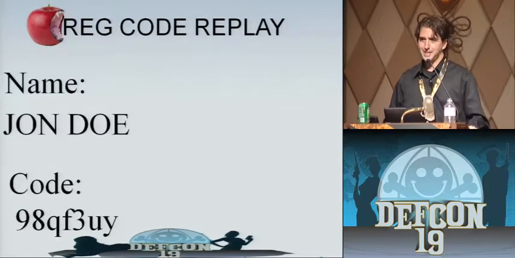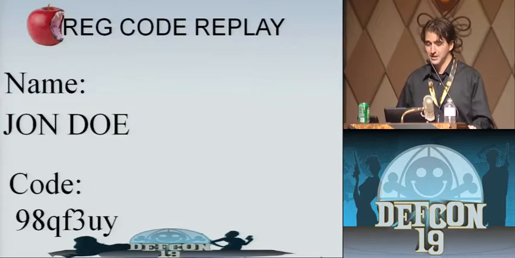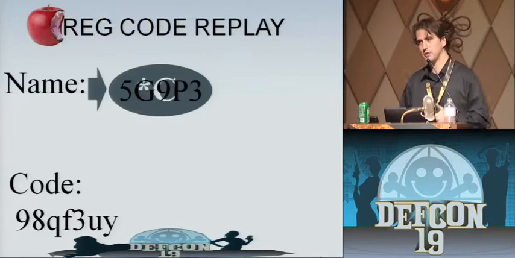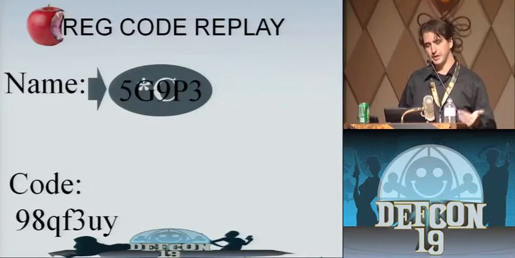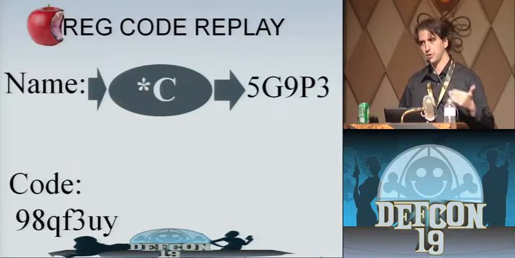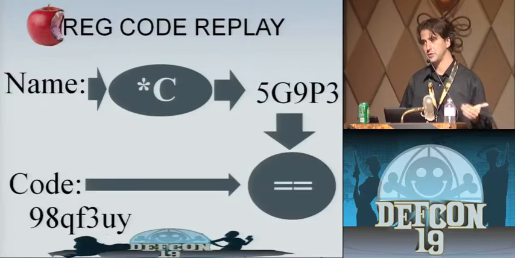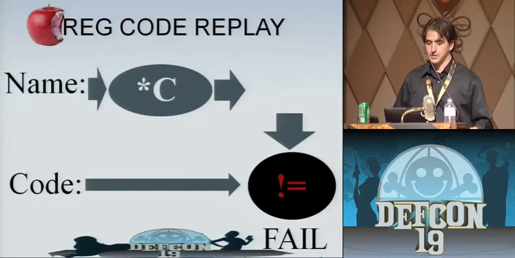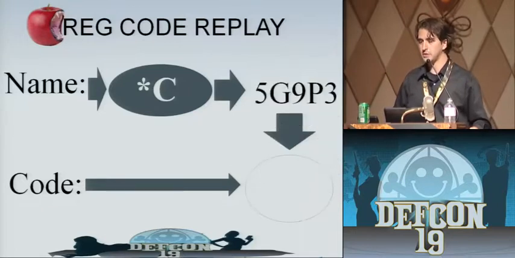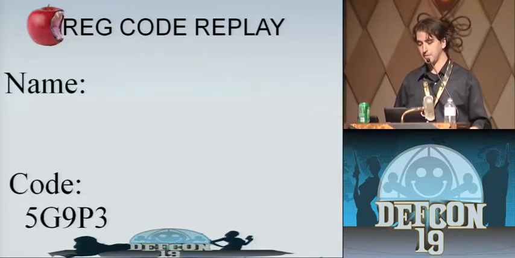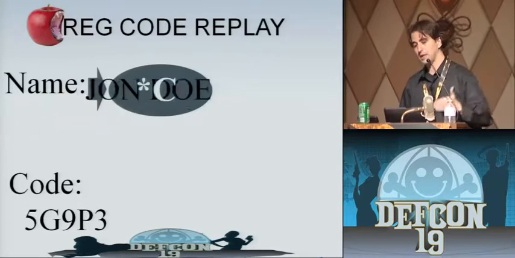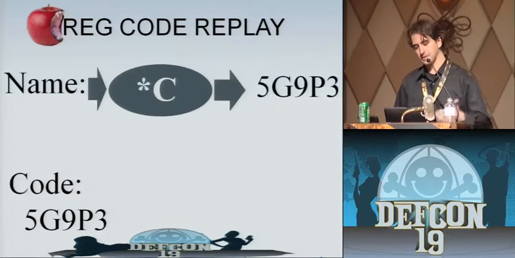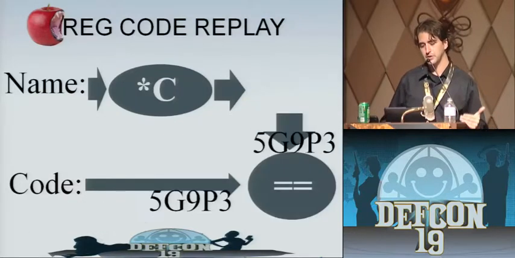Registration code replay attack. This is just fun. You have a name that you pass into a function. It returns whatever that function would do to that name. It then compares this to your registration code. If these two match, you're registered; if they don't, you're not registered. Like I said, replay attack, you take the value and then you play the game again. Of course, some people will add more things where it seeds with the registration code or something, complex math, and it of course works.